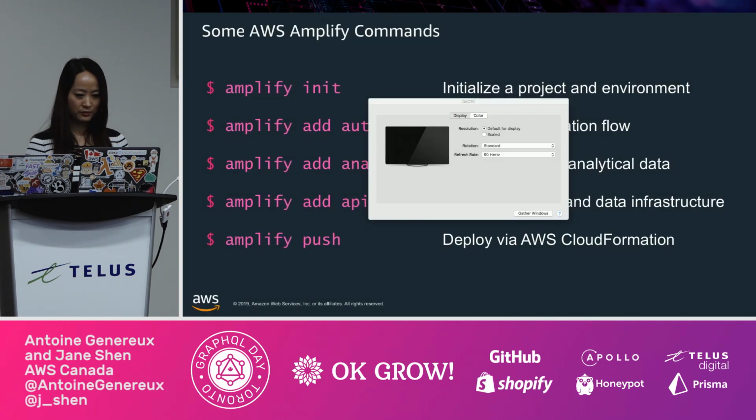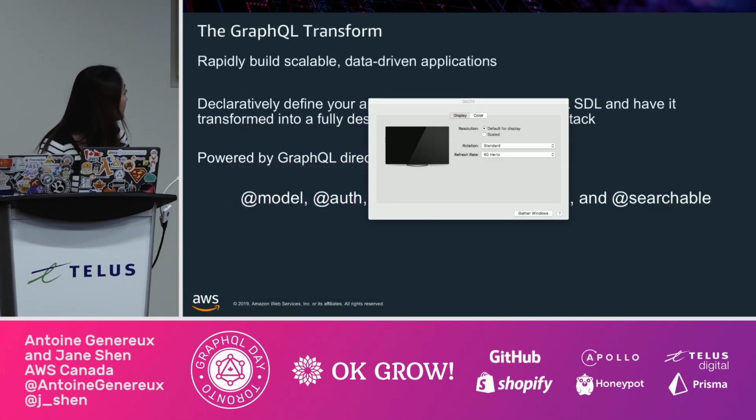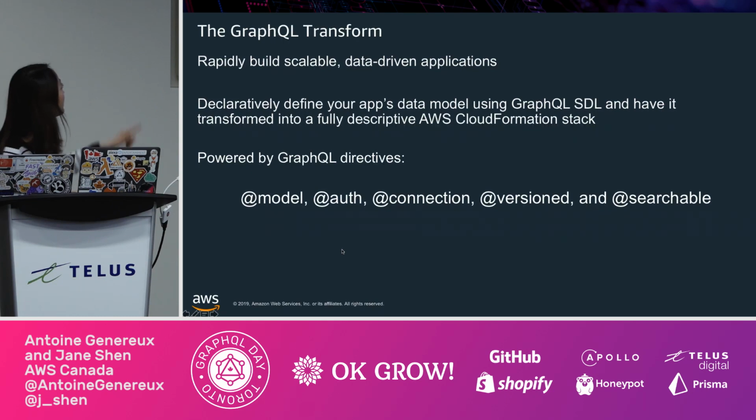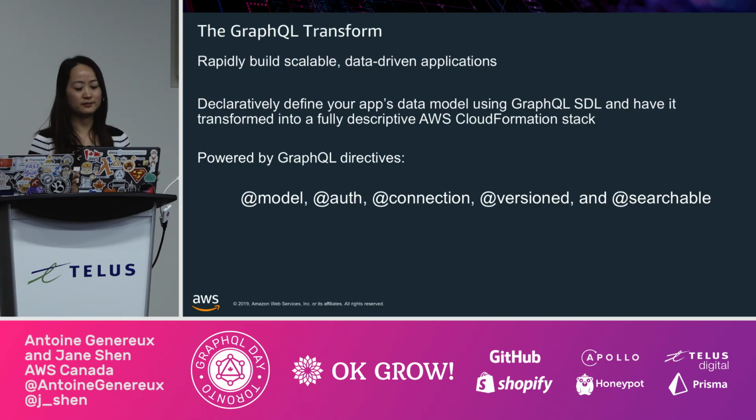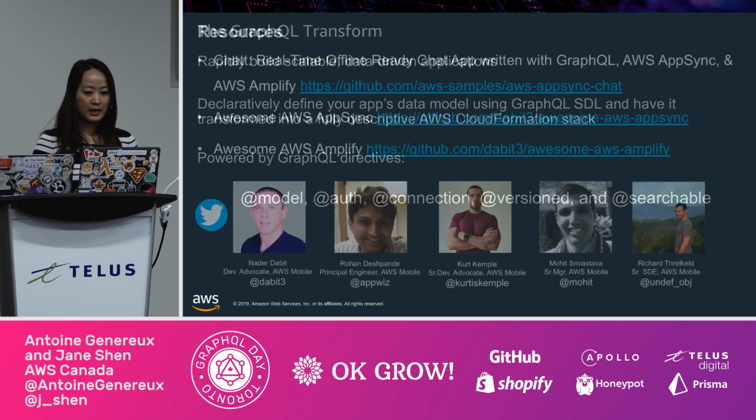Just a couple things to show you before we finish. Oh man, I love this thing. There you go. So here is just an overview of the transforms. We build them based on the directives, and you can write your own custom directives. These are not the only limited ones. For example, I only showed you model, auth, connection. There's a version, so it's automatically going to resolve conflicts for you. Searchable is going to spin up an Elasticsearch cluster in the back, so you can do fuzzy searches, you can do matching, mapping, and all these things, which is pretty cool. And a few more things.